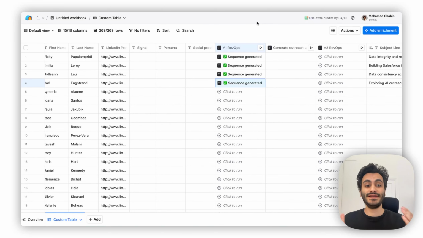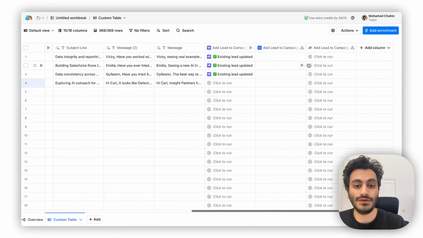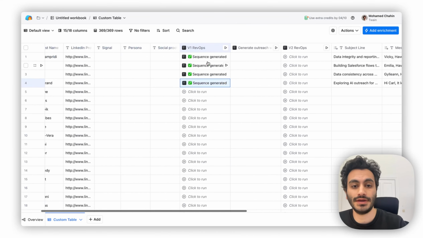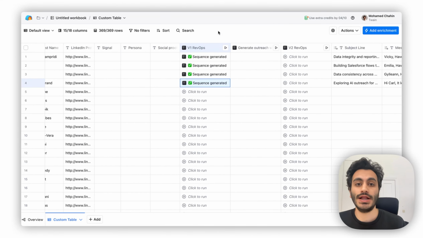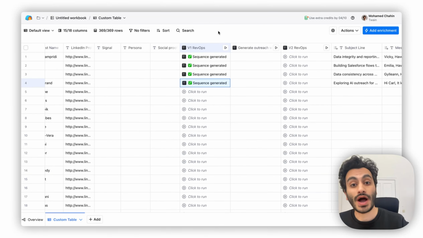All right, so let's say we reviewed the first output and now we want to change something. We want to change something specific, potentially the call to action of a message step. We reviewed the messages, we saw them, and there's something we don't like and want to change. Call to action is a very easy example. So how do we do that?